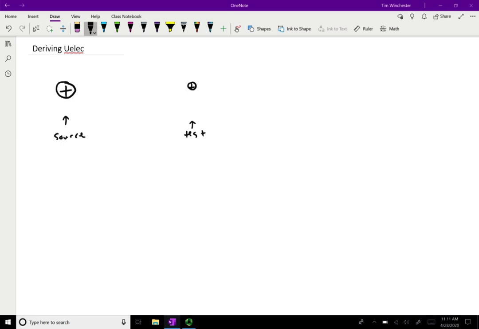Okay, so I'm going to set up an axis here where the axis goes like this, and I'll call it the r axis. So the distance is 0 when the test particle is right at the source, and as the particle's further away, r gets bigger. And let's say that the particle started out a little bit closer and it has moved to this new location. So its original position is r initial, and its final position is r final.